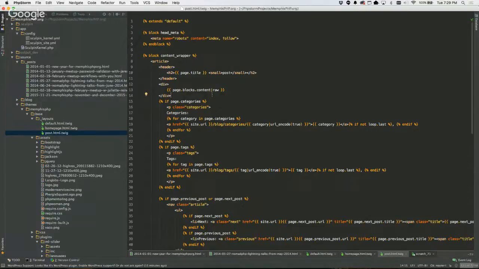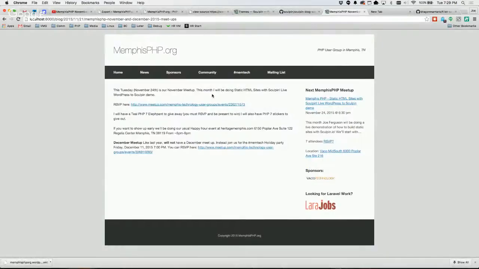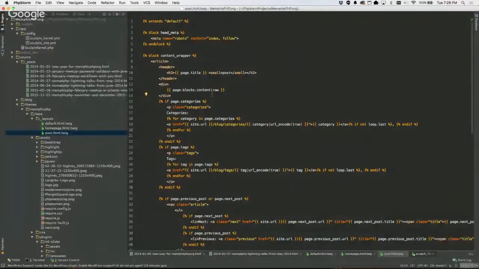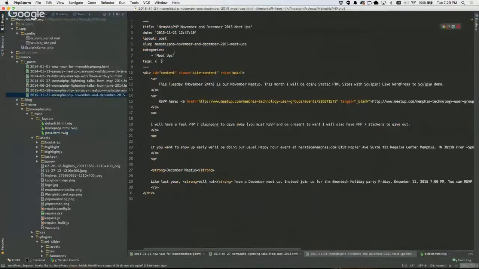The one problem I had is you can see this post file, looking at the twig code here, it's very different from this. I couldn't really figure out why that was. I've worked this out for the Fergie site and for a couple other Sculpin sites I had, but I think I've just done something weird with my HTML files. It should be using that post template, but it's not. It's using the default template. And if you go look at your actual source folder, you see I'm telling it to use the post layout. It just keeps using the default. Not entirely sure why. It's one of the things I haven't figured out just yet.